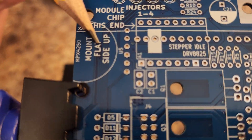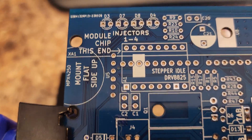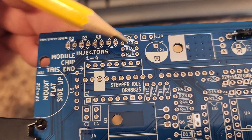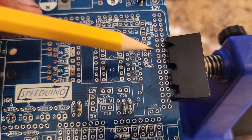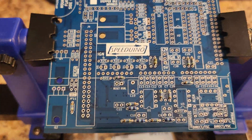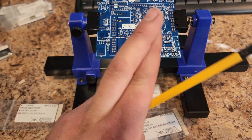This right here is the MAP sensor — that's the part number for it — it gets soldered straight to the board. You've got your injectors, your resistors, and lots of spots to put all your headers in to connect to various things. So yeah, so far this is pretty straightforward and going really well. Fingers crossed, nothing melts.